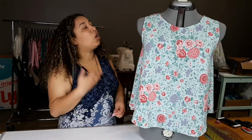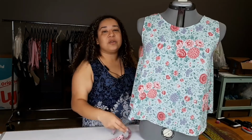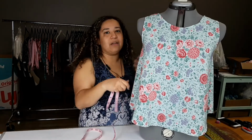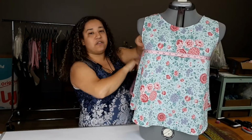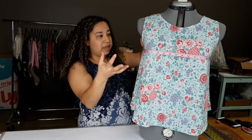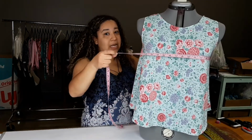Now, if you're going to be taking your measurements, here are a couple things to note. When you're taking your bust measurement, you're going to want to come across the apex. So be sure to be wearing a nice bra with this, something that you would normally wear out. Try not to do a sports bra or a tanky bra kind of thing, because it's not going to hold the girls up enough to really get an idea of what size you're going to need. So make sure you're supporting the girls. You're going to come across, and you want to make sure that it is parallel to the floor, so it's evenly across the apex. On my mannequin, I have it set at the largest that it can go, so it's like 39 and a half. We're using bigger measurements than this, because I'm like 42, 46, something like that.